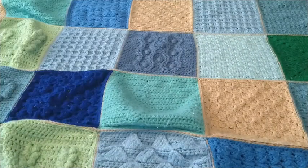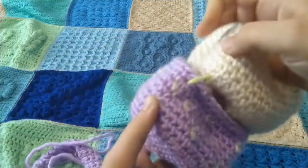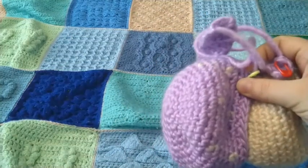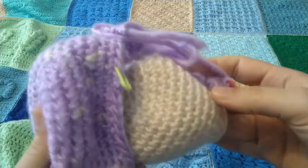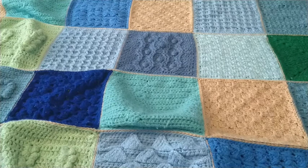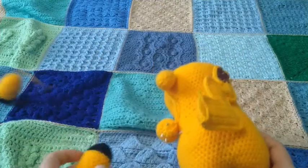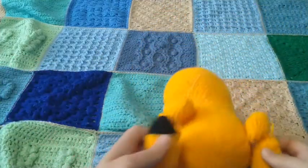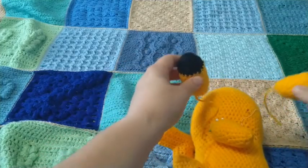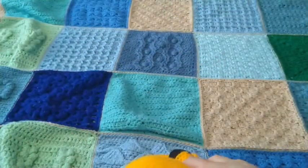I also want to finish the projects that I started a long time ago and never got around to finishing. There is, for example, this, I think, crochet hook holder. There's probably something more to it, but with packing everything to the new apartment, I don't know where everything went. There's the owl that I still need to put together. There's Pikachu that needs all his limbs together. However, I lost its hand. And eyes. I also don't remember where the eyes were supposed to go.